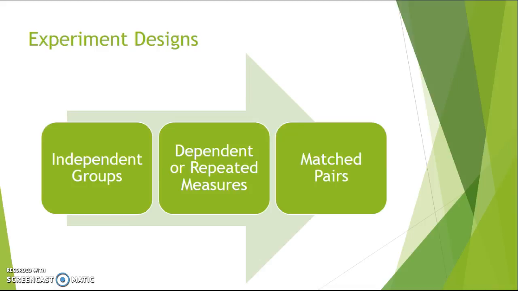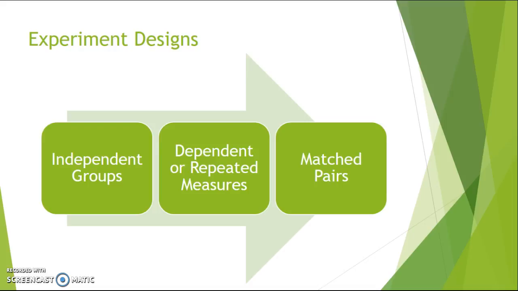And then we have matched pairs here. So conditions are done by different participants. So you're going to be matched up with someone who has similar characteristics to you, and then you're going to go off and complete this in different conditions. So an example for all of them, independent groups. So you're going to have 2 groups. You might be playing basketball and doing some shots. One condition will be for one group that you are being watched. Second one, you're not being watched. You're going to analyse both, you're going to take notes, and then you're going to compare it.